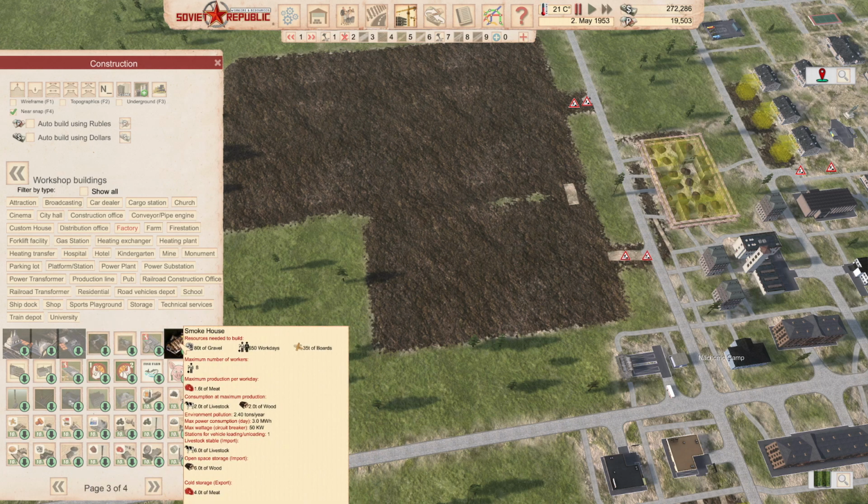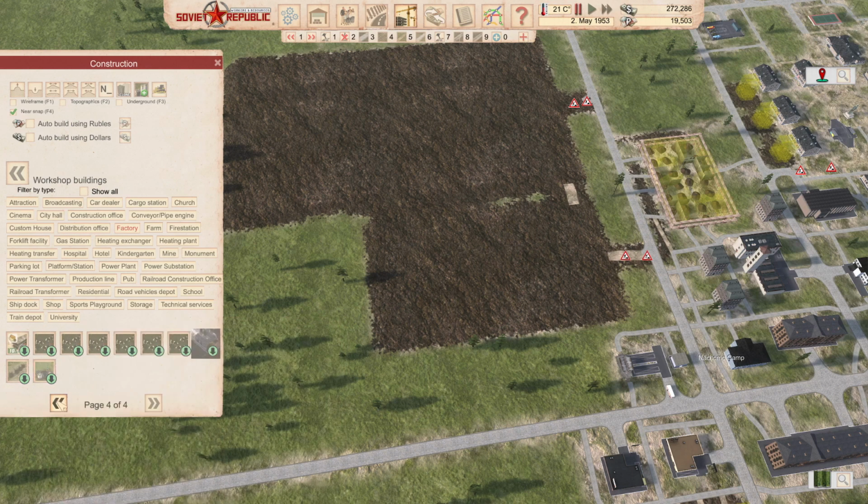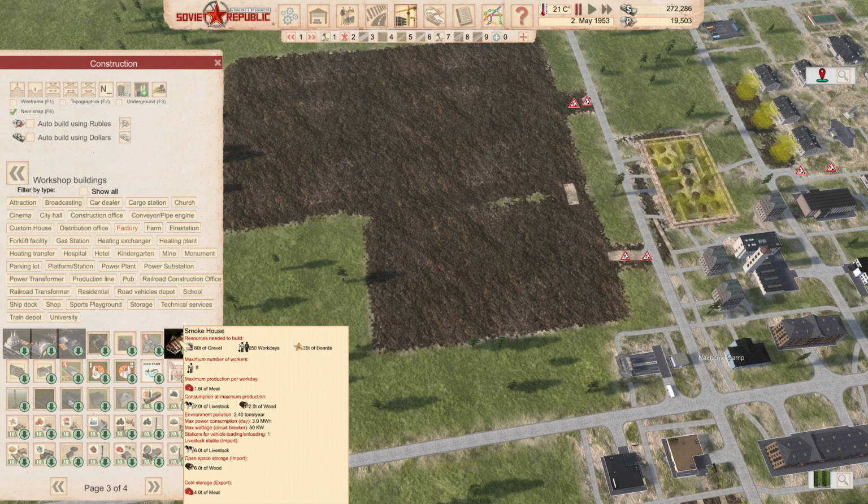Here it is, the smokehouse. It always annoys me when you get a new mod, it's there, and then suddenly it moves up to here. Yeah, this is the smokehouse, and you can see it's really meant for early starts, but I really like the idea of this. I think the idea of having a smokehouse to turn the livestock into meat in very small quantities is really fascinating, and I think I can turn this to advantage.